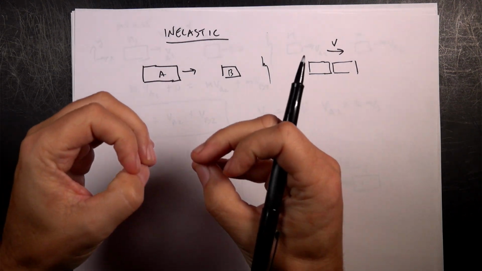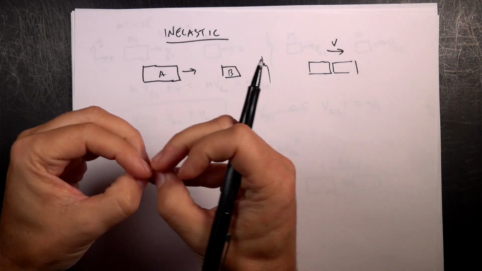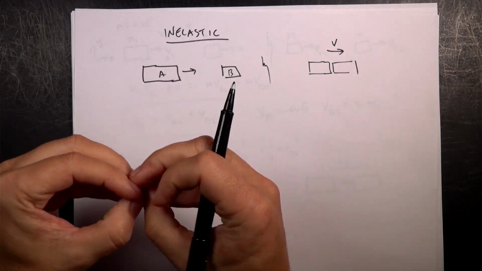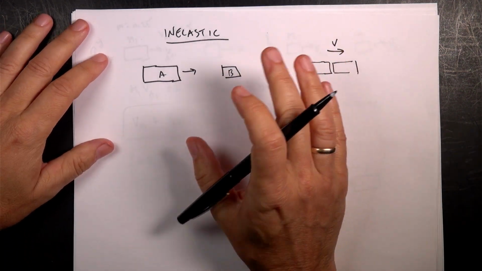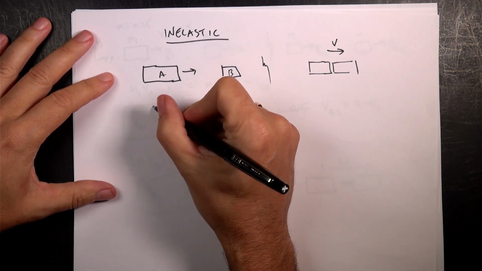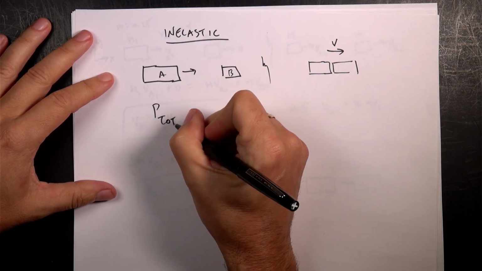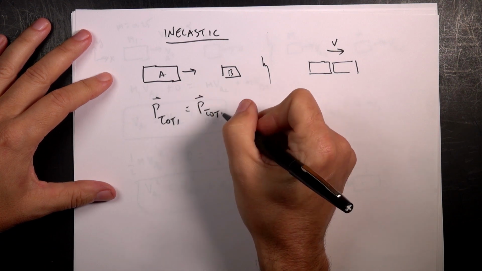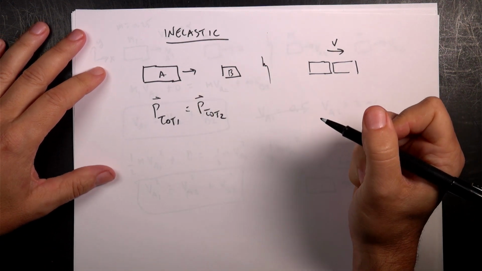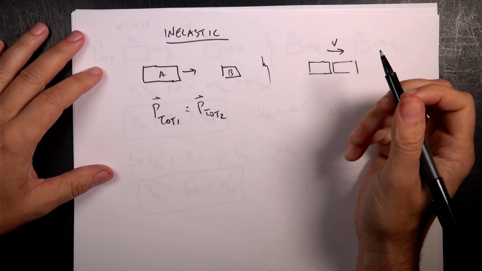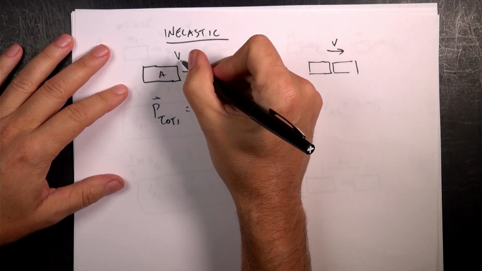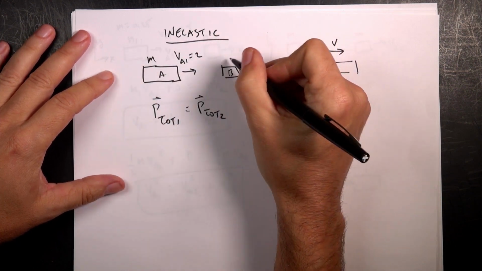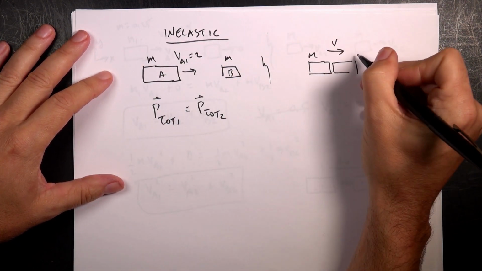Imagine that these two cars come and stick. There's some force pushing them apart and then pulling them together, like a decaying spring constant between them. Or spring, it's fine. So I still have P total 1 equals P total 2. Let's do the simple case of the masses being the same, with VA1 equal to 2, just like I had before.